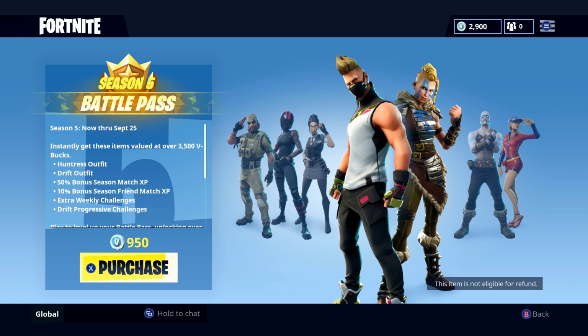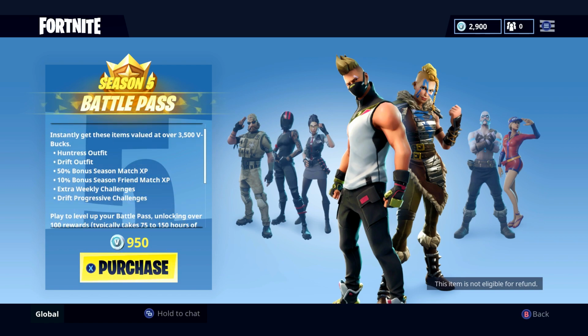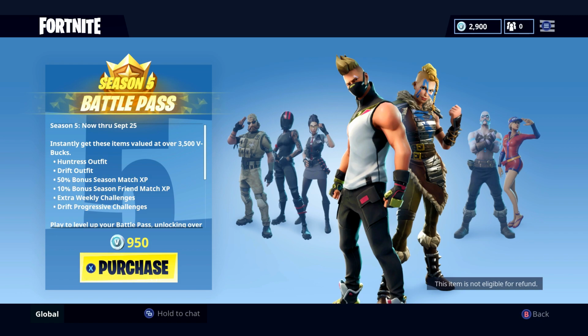So, you instantly get these items. Okay, so this will be going through September the 25th. Season 5 will end. So here it says, instantly get these items valued at over 3,500 V-Bucks. The outfit for Huntress. Drift outfit. 50% bonus season match XP. 10% bonus season friend match XP. Extra weekly challenges. And drift progressive challenges.